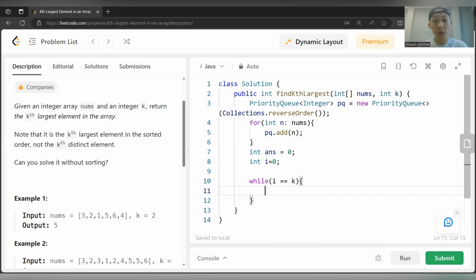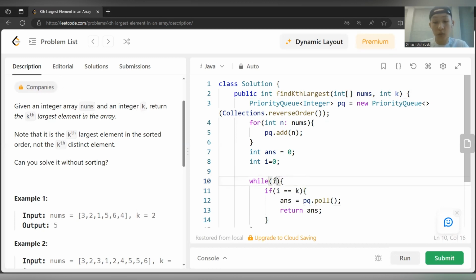So we will poll the elements in each iteration. So here, if our i is equal to k, in this situation, we'll poll the heap and return it as the answer.